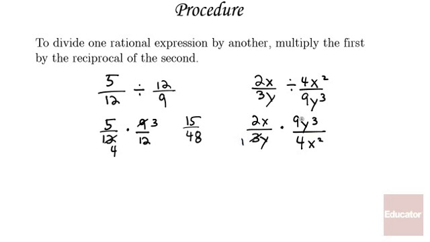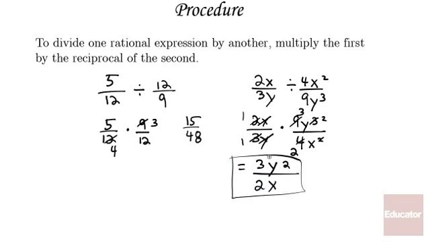Here I have a common factor of 3. These two numbers have a common factor of 2. For x, I have a common factor of x, so x squared becomes x. The y's have a common factor of y, this becomes y squared. Now I multiply, and I'm left in the top with just 3y squared, and the bottom is 2x. So in order to divide, you really have to know how to multiply. Make sure that you have your multiplication of rational expressions down, because other than that first step, the rest of the steps involve multiplication.